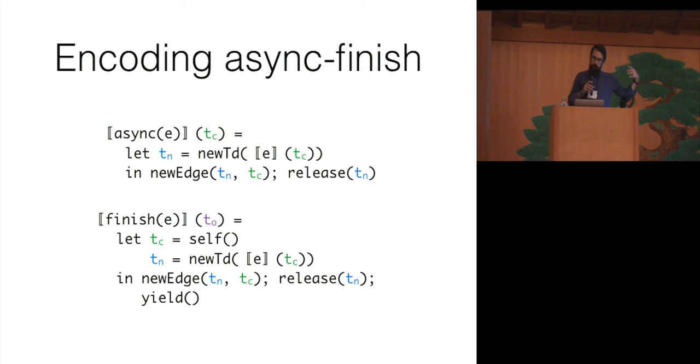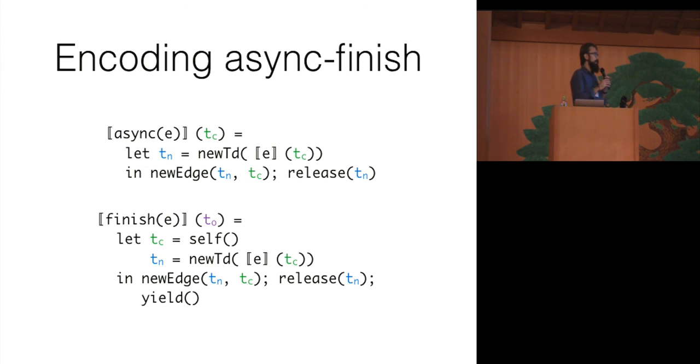So the async in this case is quite simple. If we have the target, the sync of the finish, we just need to create a subcomputation, and the subcomputation also gets the same identity of the same finish block. If it wants to spawn extra subcomputations, it can easily do this. And this is why async is simpler, or better behaved with less structured problems, than fork join. Then we create the edge and allow the subcomputation to run. So nothing particularly surprising here.